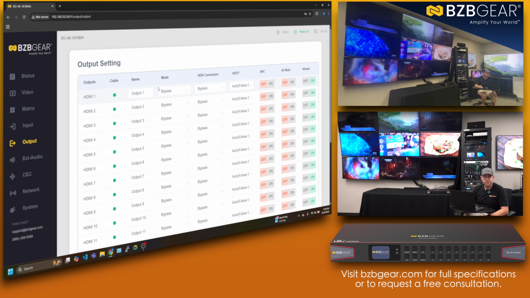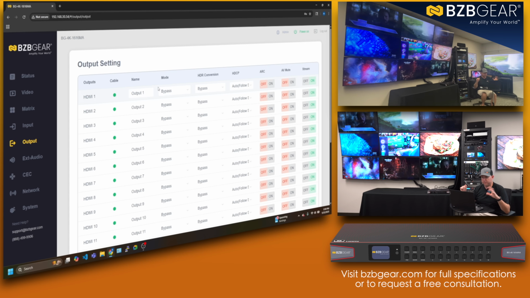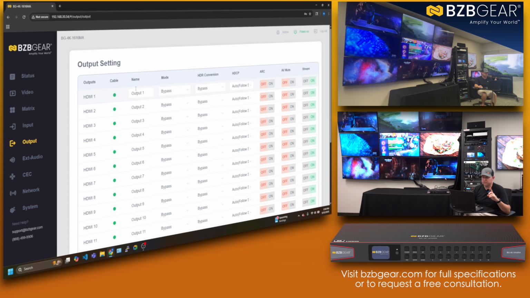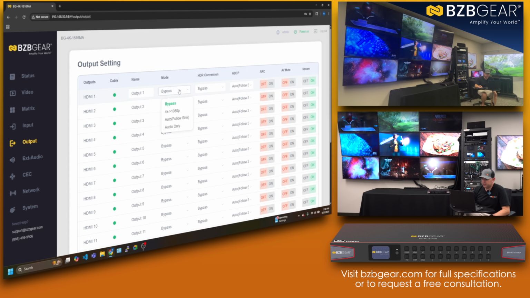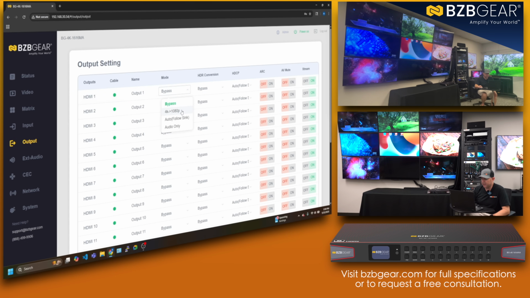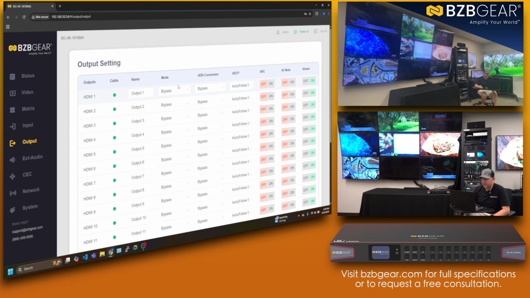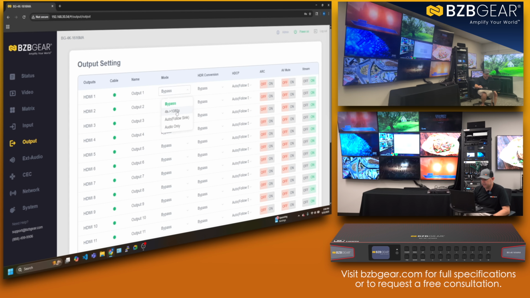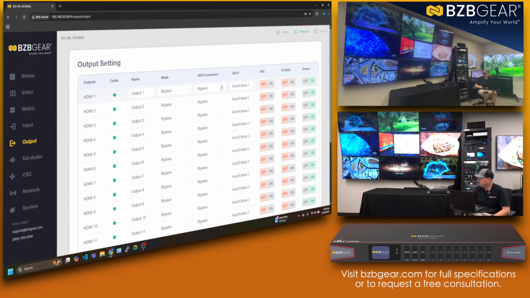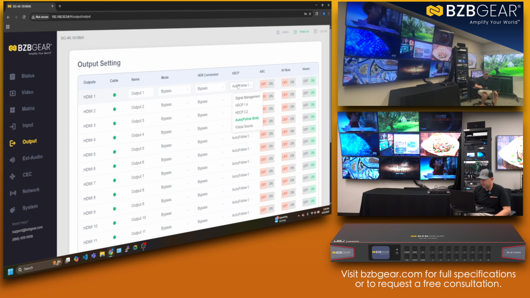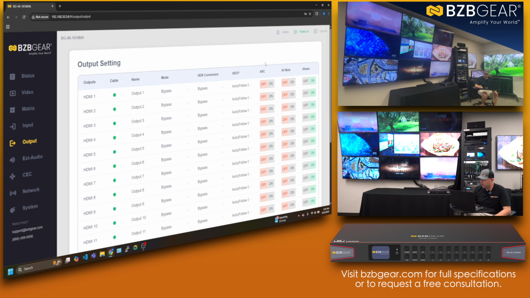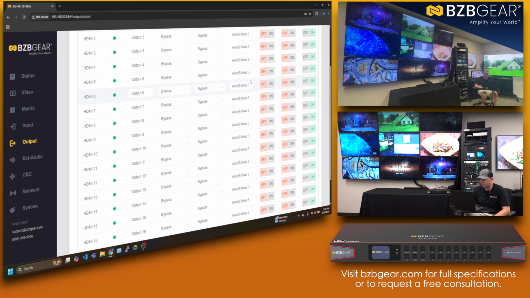Outputs: if your TVs are in halls or different banquet halls or different rooms, you could say TV 1, room 1, TV 2, room 2. And then a lot of options here in the output settings. For the scaler, you can downscale. If you have a monitor that only supports 1080 but you have a 4K source, you could just select that right there. A lot of times bypass, if you have 4K sources and 4K TVs, is pretty solid. Same with HDR. And then HDCP, usually just auto follow everything. And if you want to do some ARC from your TV, you can do that as well right here. Turn the stream off, all the normal options here.